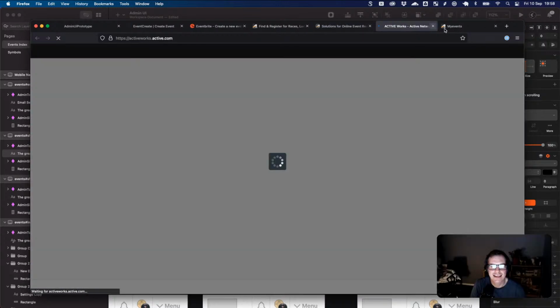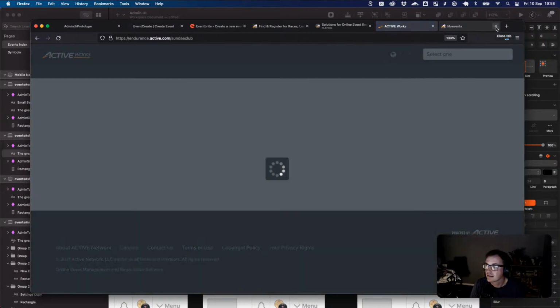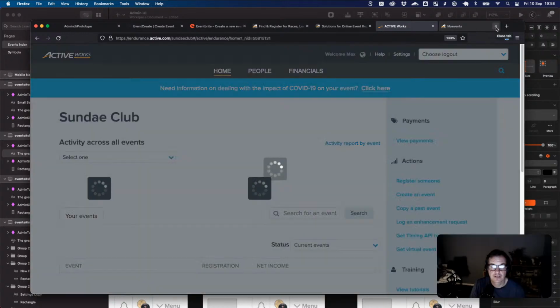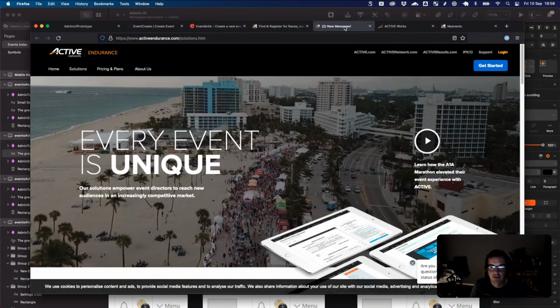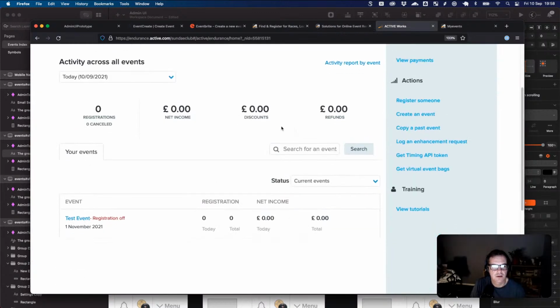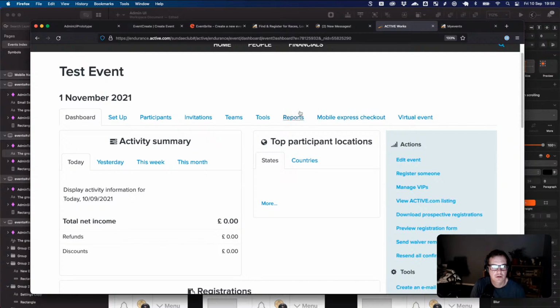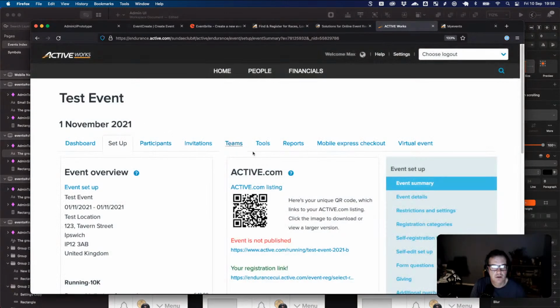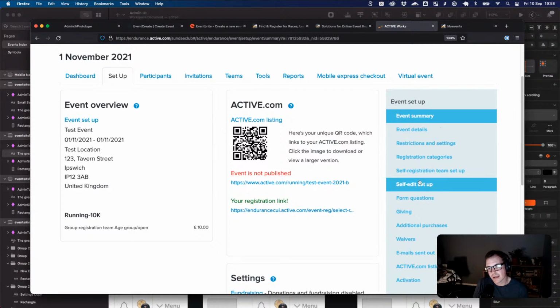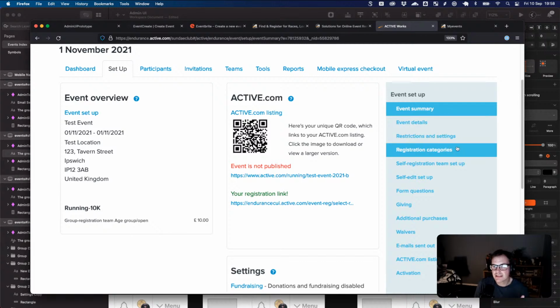All right, I'm now three tabs in. Okay, let's go. Right, here we go. Great, amazing. This is my organization and I have a test event here. So when you go into setup, these steps on the right hand side here, 1, 2, 3, 4, 5, 6, 7, 8, 9, 10, 11, 12, 13. This is the event creation flow for a new event, all 13 of those steps. That is like your new experience.